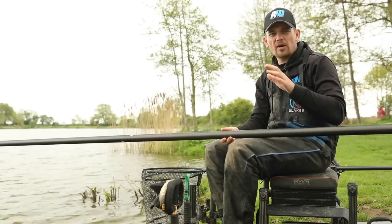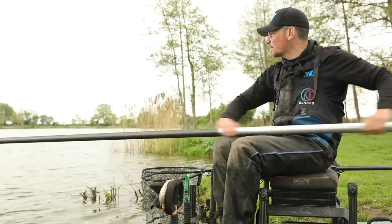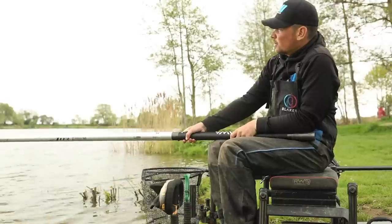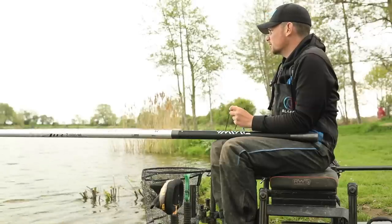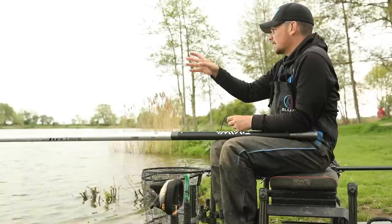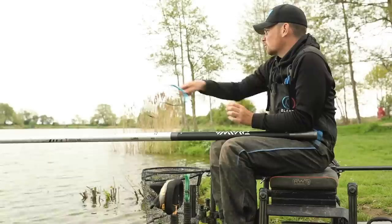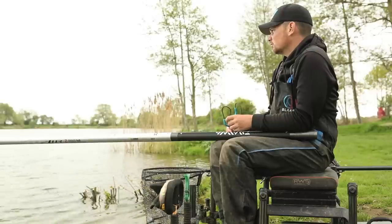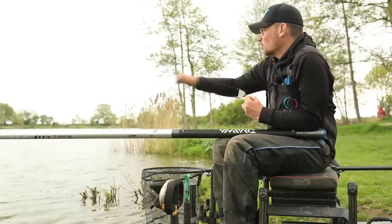I've started today at three foot depth - from knowledge of this lake, that's normally a good depth to start. If I get a few bites as I'm lowering my jigger down and feel the fish are shallow, I can always come a little bit higher. I'll just slap my jigger over once so everything's laid in nice and tight - it also creates a little bit of noise that might attract fish. Because I don't know exactly what depth the fish are at yet, I'm going to lower it in slowly and see if I get any bites as the rig goes down.